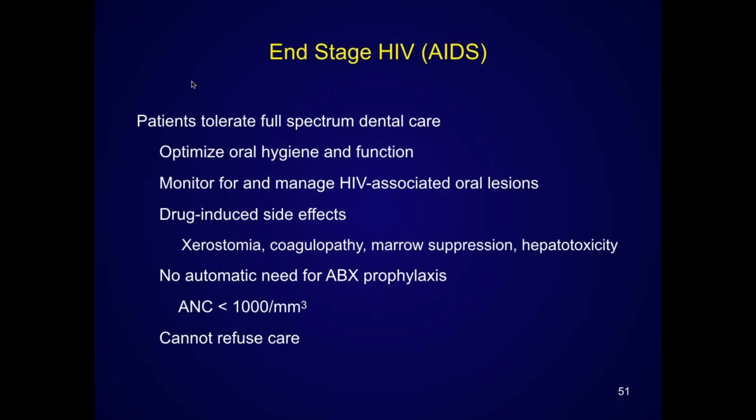But if they have sequelae diseases, like respiratory diseases and immune suppression and cancer, and it's beyond your capability to take care of it in your office, as long as you can find them a referral place to go and have their dental care, that's okay. You could say, I'm just not capable of doing that here. But just bear in mind, they're going to have a lot of associated diseases. I'm not going to go into them because it would take us all day. They don't necessarily have to have antibiotic prophylaxis. It's not the CD4 count that's really as important, it's the neutrophil count. And if they're dropping below about 1,000, then they're going to be prone to infections.